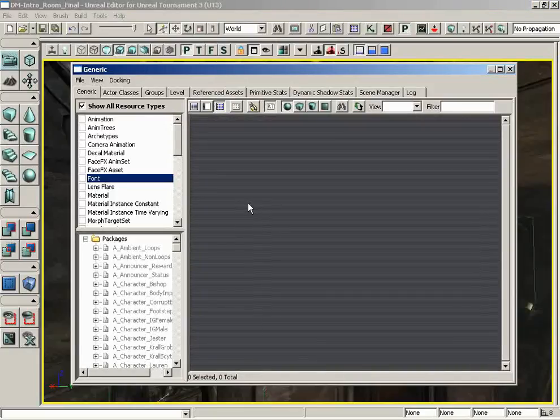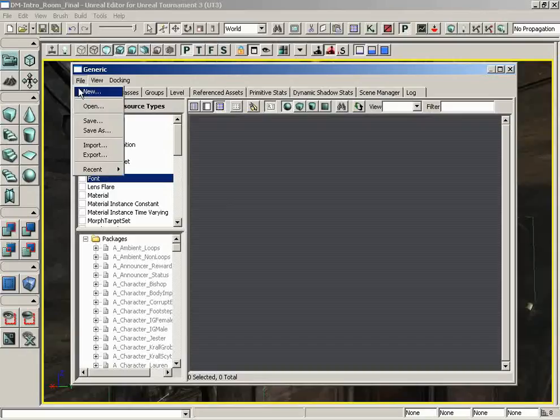Now, to get a material into this, we need to open up a package that contains some materials. Now, you'll be happy to know that Unreal Tournament 3 ships with tons of materials already created. Many different materials. And I'm glad you mentioned that because it's a really important thing. As you get more and more experience with creating materials, it's very handy to be able to open up a material that Epic has put together, see how they did it, and learn new tricks. Oh, I couldn't agree with you more. And I'll probably be reminding you of that several times as you go through these videos.